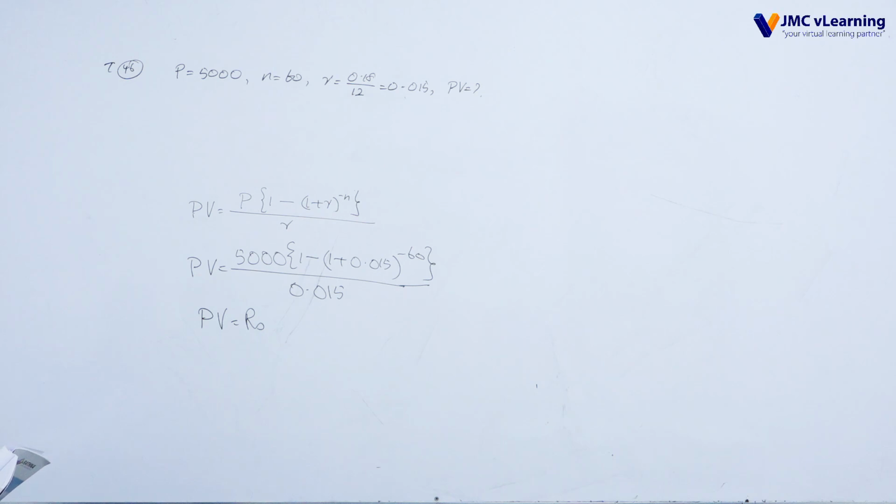47th is on annual payment. P equal 25,000, R equal 15%, 0.15, N equal 5. No need to change anything. Annual, no? Right? N equal 5. PV equal that. 48 you can do later, right? If you want, you can do that also now. That is monthly payment, no? Per month, then we have to change N and R.